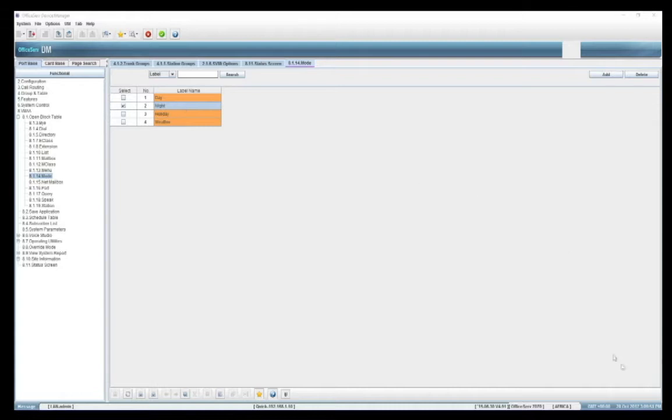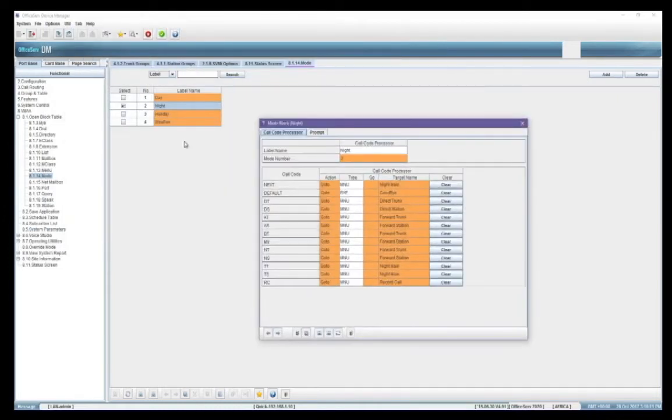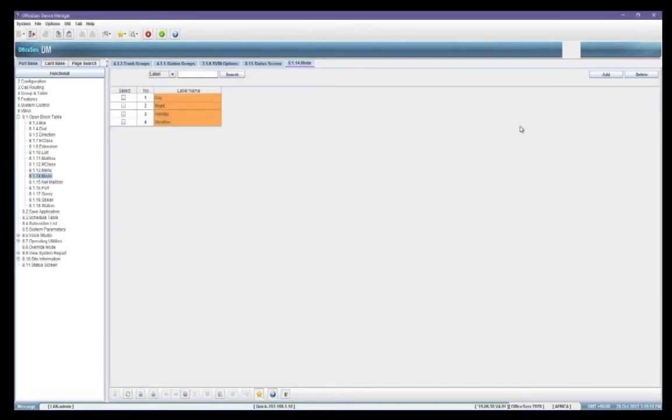Hold on. He's trying to force it into night. Why doesn't it want to force into night? Don't see how you can, because your time's going to be wrong. Double click on night. No, it brings up the night mode. Port query station. That should have been able to save there and force it into night service. Click on the select again. It should have been able to give you a save command there, and that would have forced it into night service.